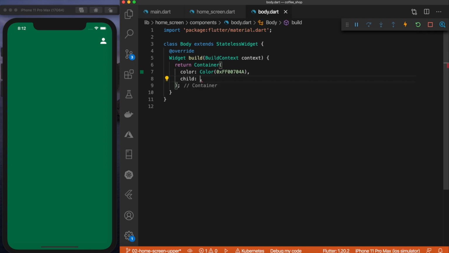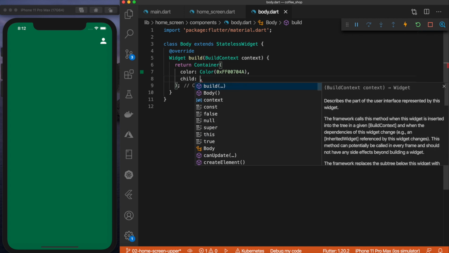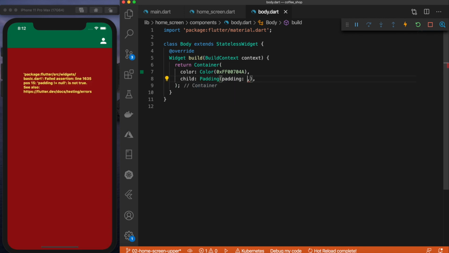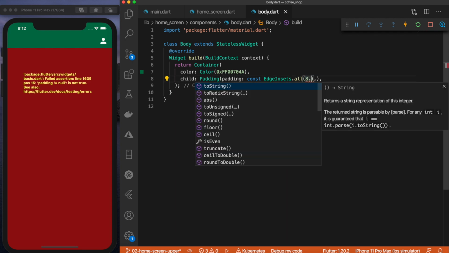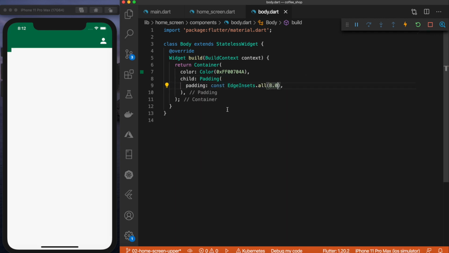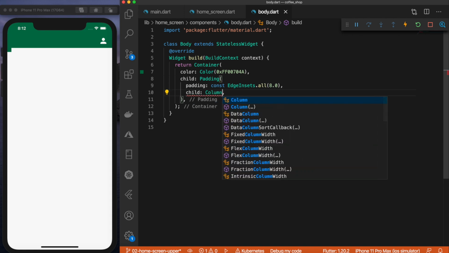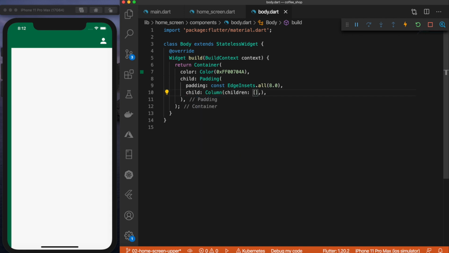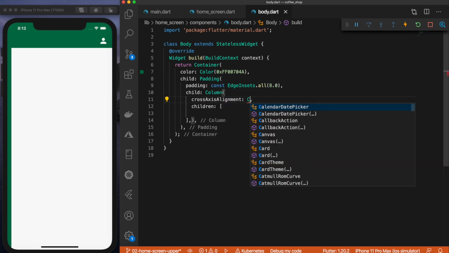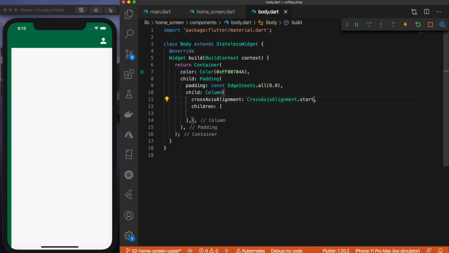And inside of here, we'll say child. We'll give it some padding. And let's create another child, and this will be a column. And let's declare cross-axis alignment. We'll say start, put everything to the left.